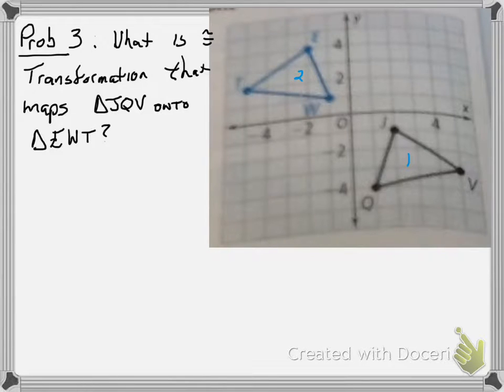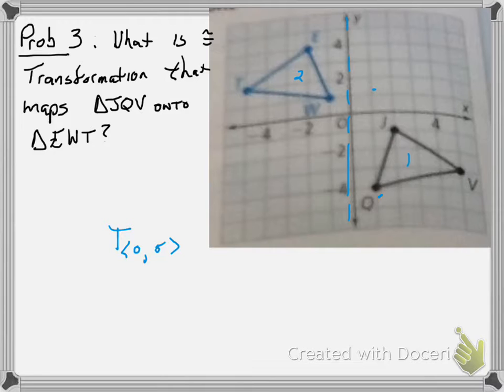So how far am I going to move this up? Let's take Q, and we're going to go up 1, 2, 3, 4, 5 to right there. So we're going to translate, and we're not going to move it anywhere left or right. So it's going to be 0, 5. Why am I not going to move it left or right? Because it looks to me like this is going to be my reflection line. Okay, because it looks to be equidistant from there.